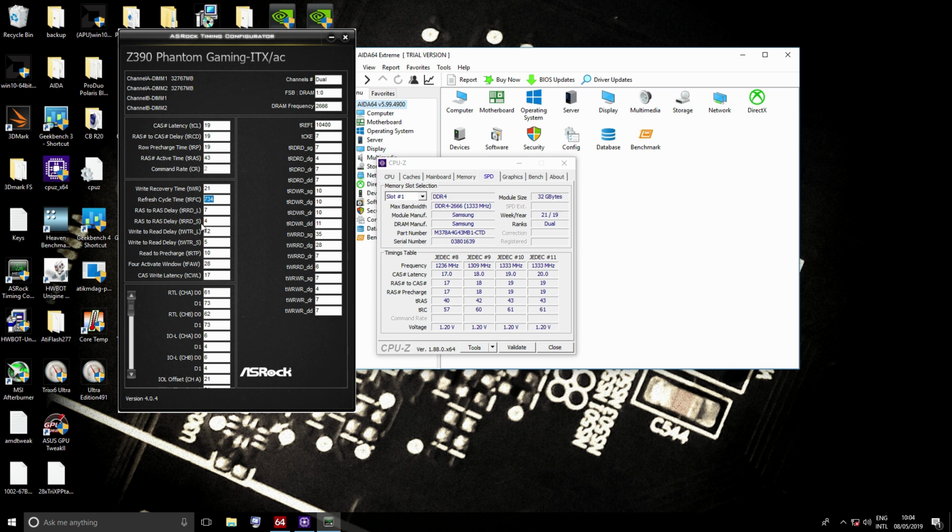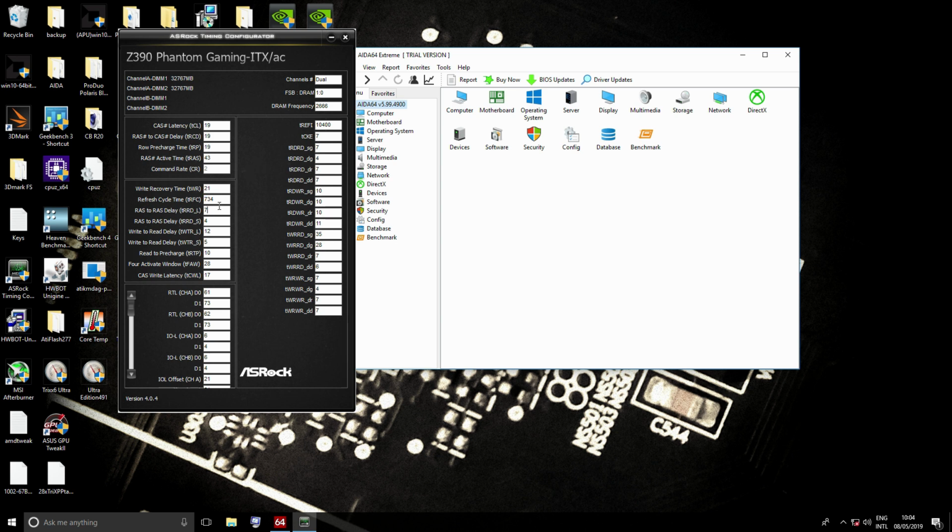So yeah, the auto tRFC looks atrocious, but that's probably just because this is a JEDEC memory kit. So basically this is like a JEDEC profile, so it defaults to this. You don't even need to enable XMP because you can see it right here. JEDEC 11, right? And JEDEC 10. So you install it in a motherboard and it immediately defaults to 2666.